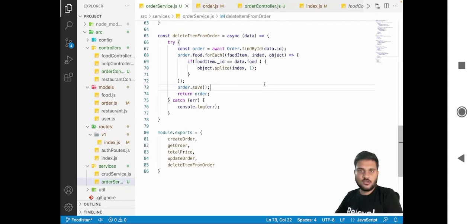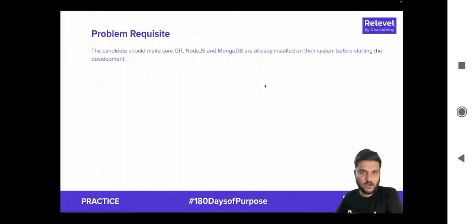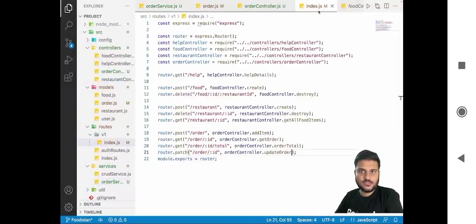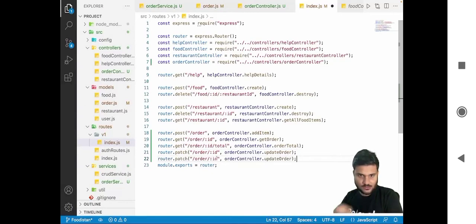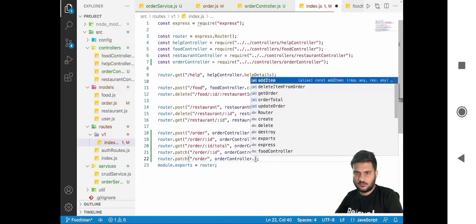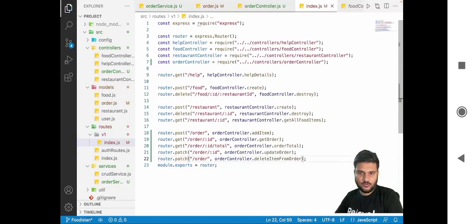That should be good. So let's try to remove one item from the cart. First of all, let's add a route. It should be a patch request, and slash order slash delete item from order.